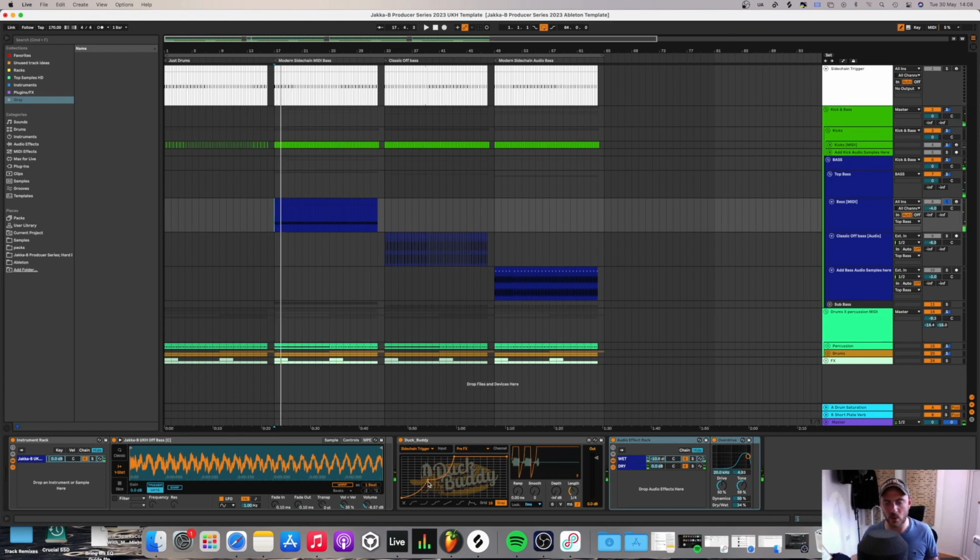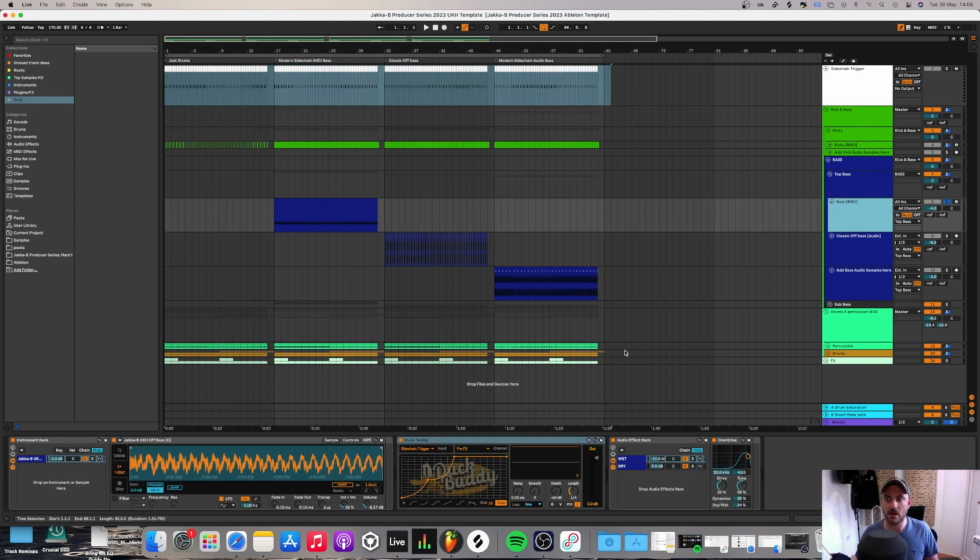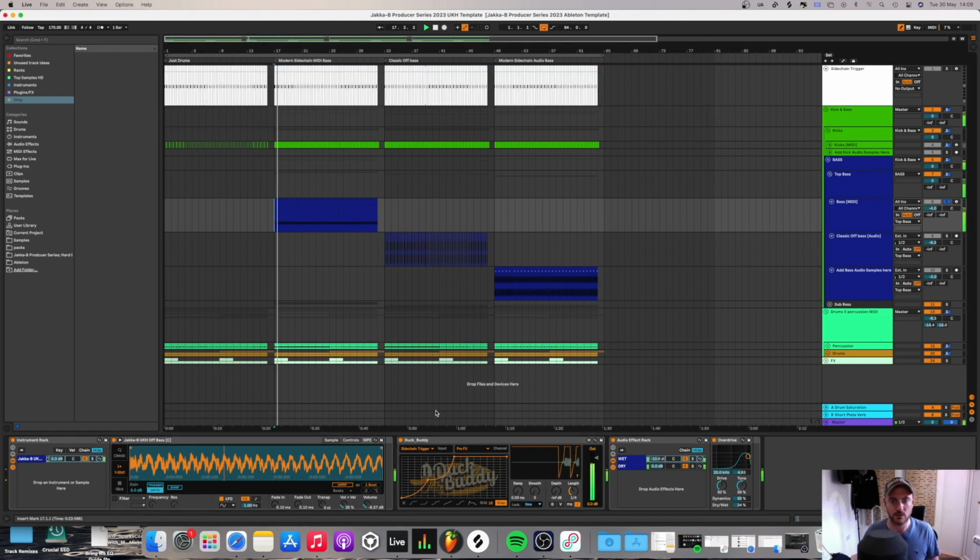It's a lot like Shaperbox or LFO Tool or any of the other kind of volume shaping sidechain instruments, VSTs you can find. And that is routed to the sidechain trigger, which is this white channel along the top here. So if you want to change that trigger, you can do it from the drop-down menu here, and you can change it from any of those inputs there. You can also change the depth of the sidechain. And if you want to change the pattern, you can just move these around here, like so.